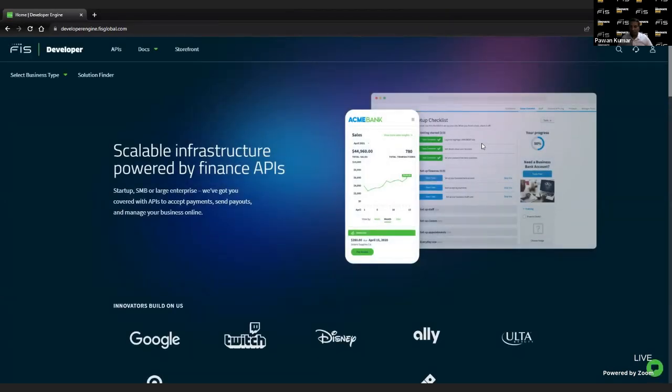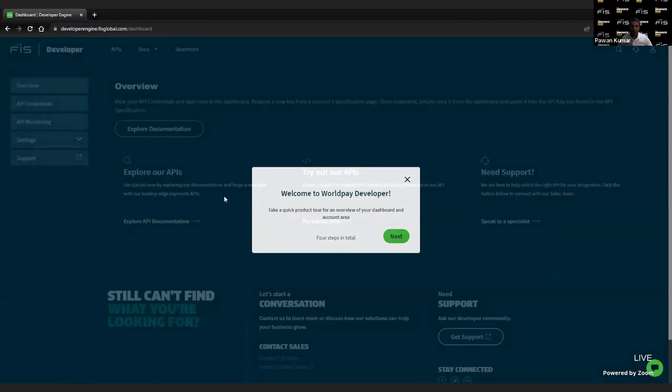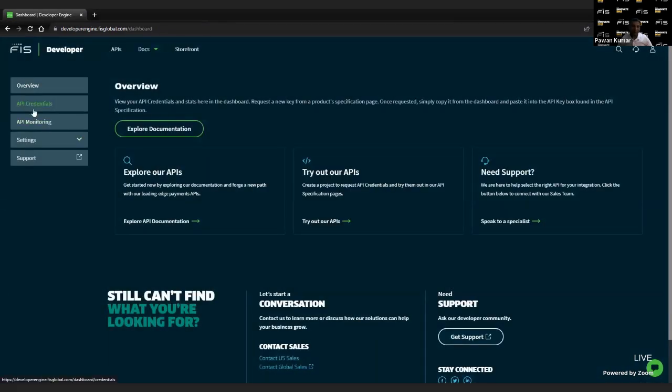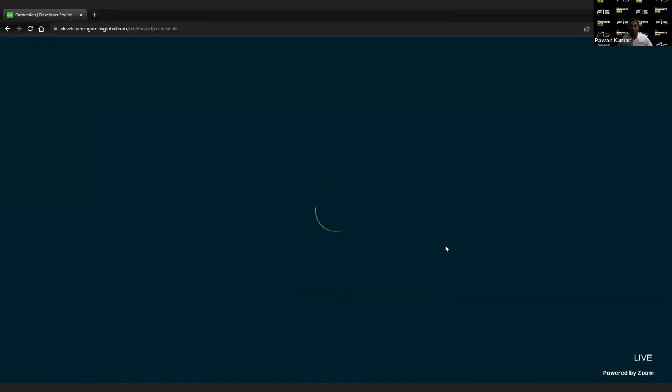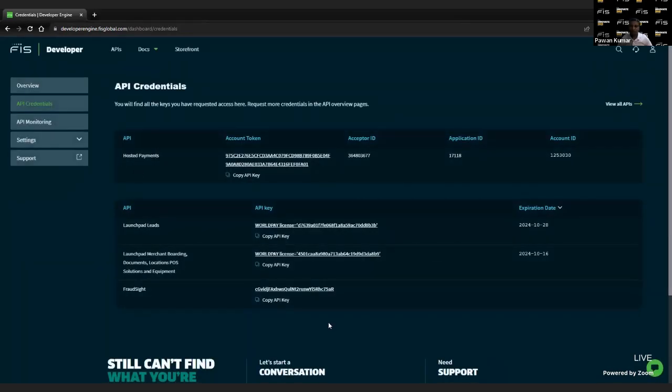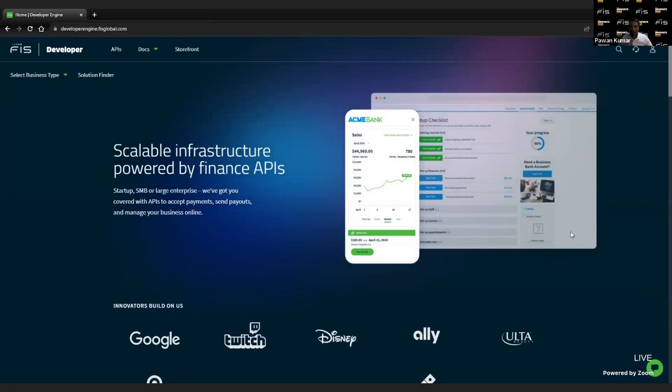All right, so I have just logged in. Okay, I'm not sure whether it's visible. Okay, yes. So you can go to the dashboard, and you can look at your API credentials. I have already listed a few of them, which I have used earlier. In this, you can see the credentials I have for some of the APIs I have requested, and the API keys. You can also monitor some of the parameters. I'm not going to get into that at this point of time. Let's look at the discovery of APIs.